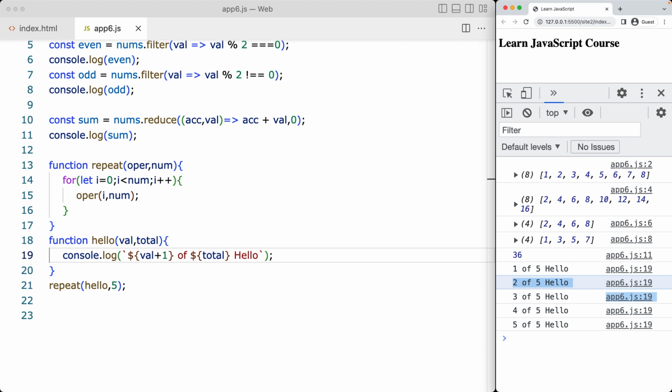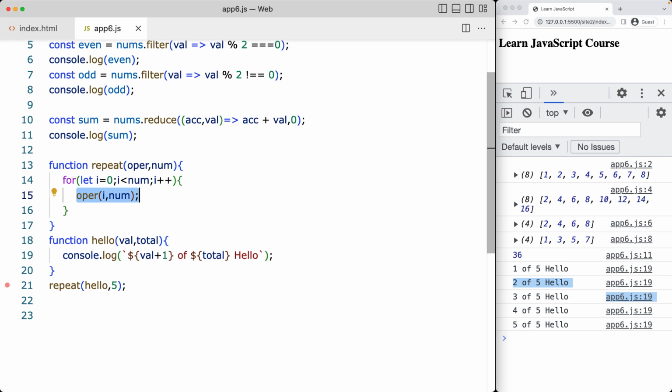So in the example, the repeat function takes 2 arguments, and the first argument is going to be the function that's going to get executed, and the second argument is going to be the number of times it gets executed. And the repeat function in this example is going to be executed 5 times, which results in the hello being output. And then as we saw, we could update adding in arguments within the new function that we've just created, and then logging out a more dynamic result into the output area.